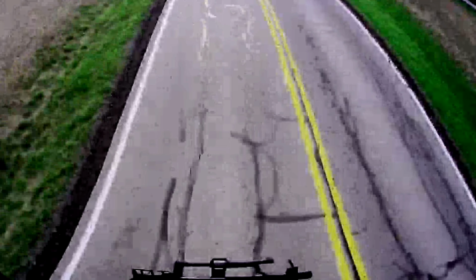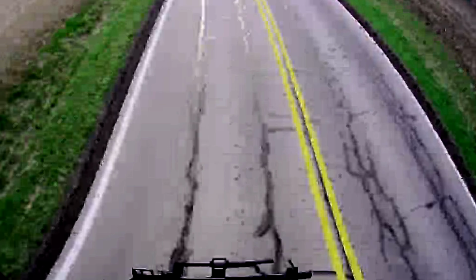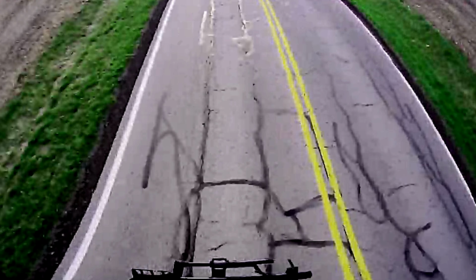I'm going to reposition the camera so that I can focus on the screen here and show you guys how to go through some of these settings real quick. In the meantime, while I'm doing that, I'm going to throw up on the screen here. I took the truck and the trailer down the road and did some recording just to show you guys what it looks like going down the road. You can use this as an observation camera.